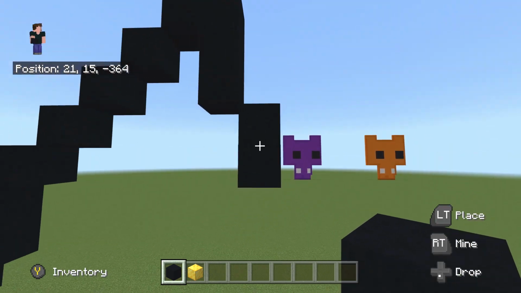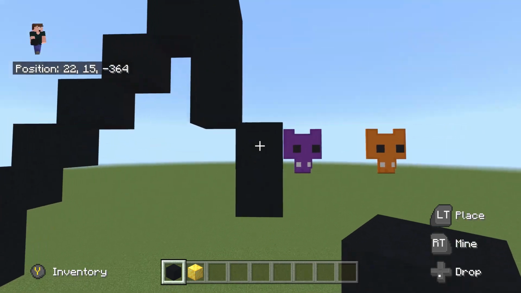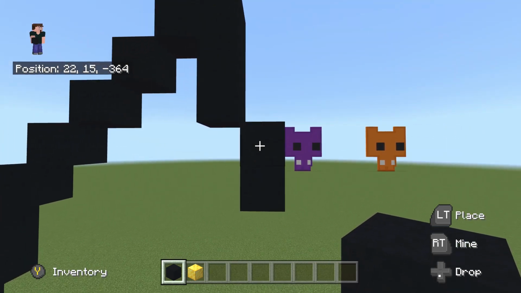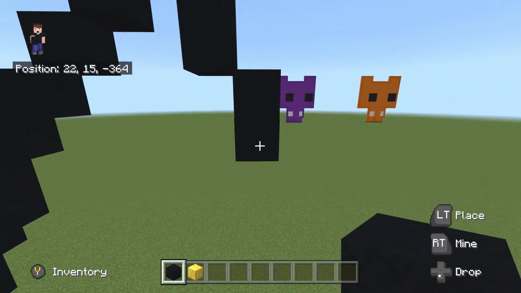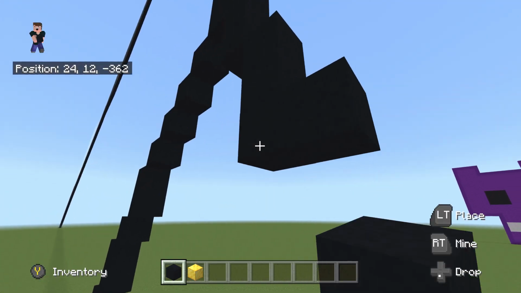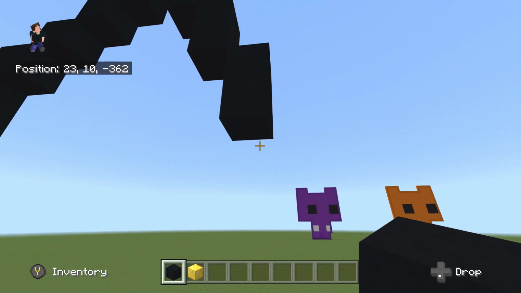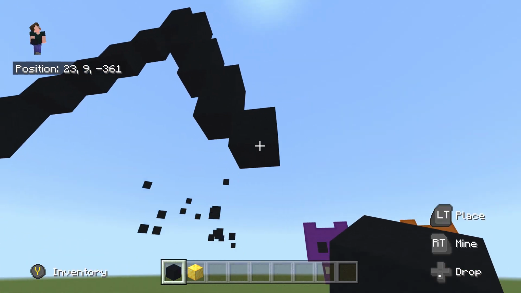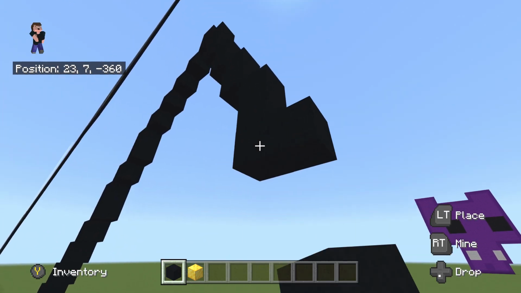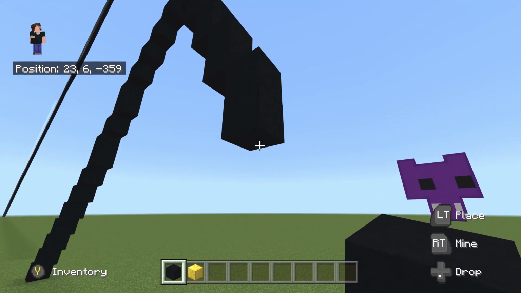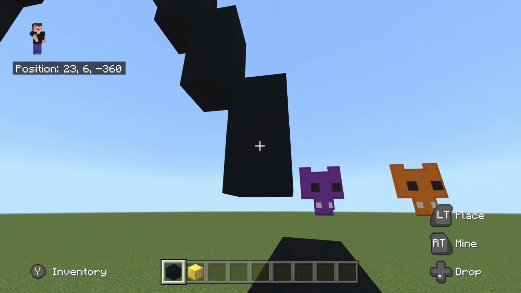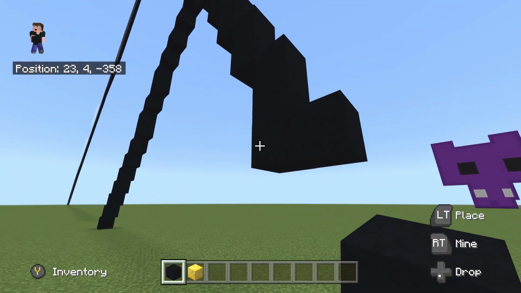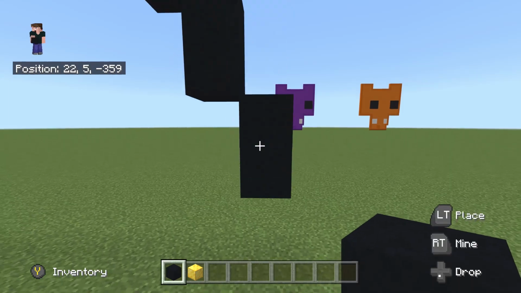And there we go. And once we've done this, we're then going to repeat this 2 here 5 more times, going in a bottom right diagonal direction. So do bottom right diagonal, place 1 underneath, that's 1. Do another bottom right diagonal, place another 1 underneath, that's 2. Another bottom right diagonal, another 1 underneath, that's 3. Another bottom right diagonal, another 1 underneath, that's 4. And another bottom right diagonal, and another 1 underneath, and that's 5.